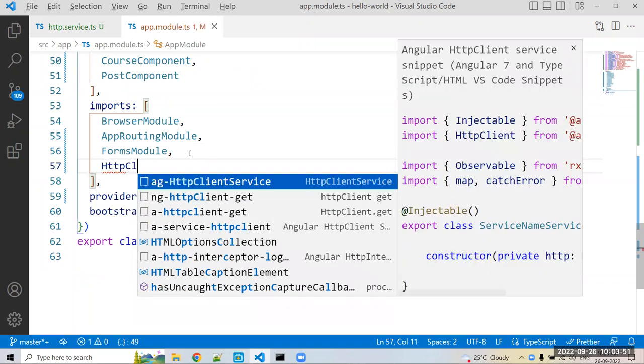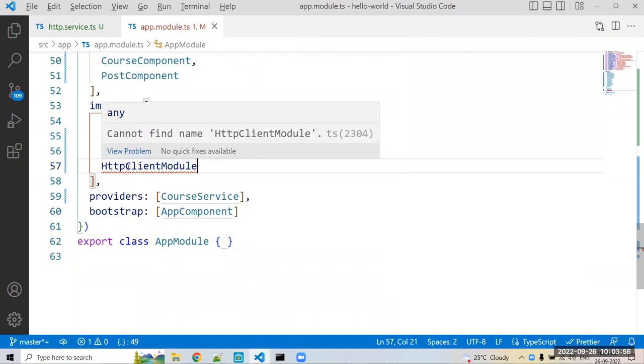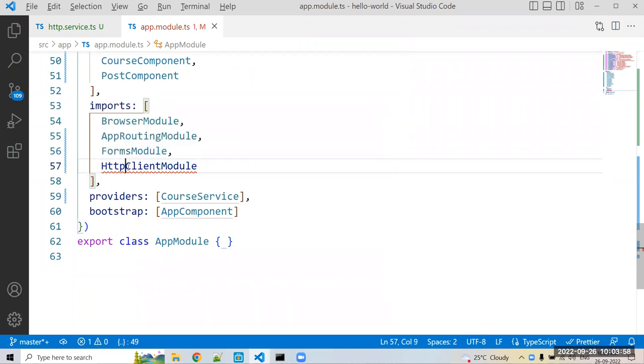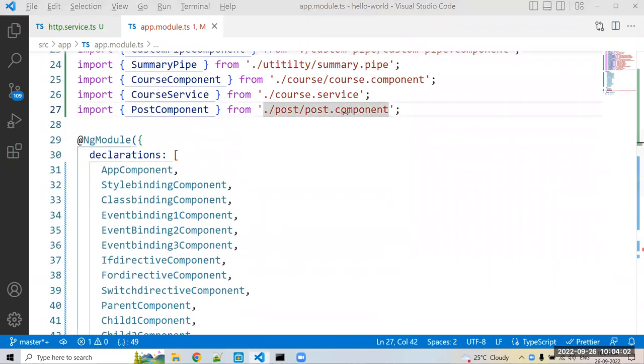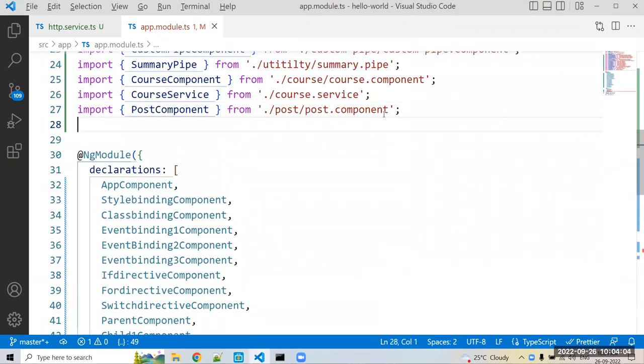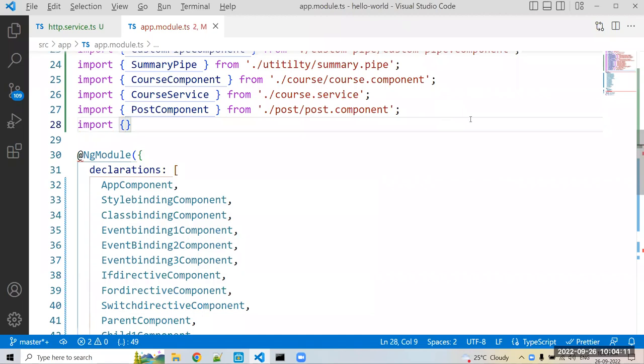HttpClientModule. We have to import that manually. VS Code will not import it automatically, so we have to write curly brackets, mention the module name, and say which package it is present in.